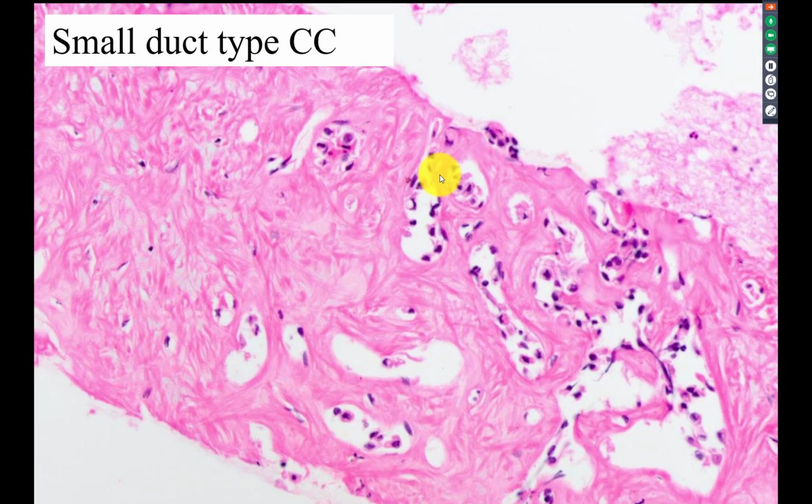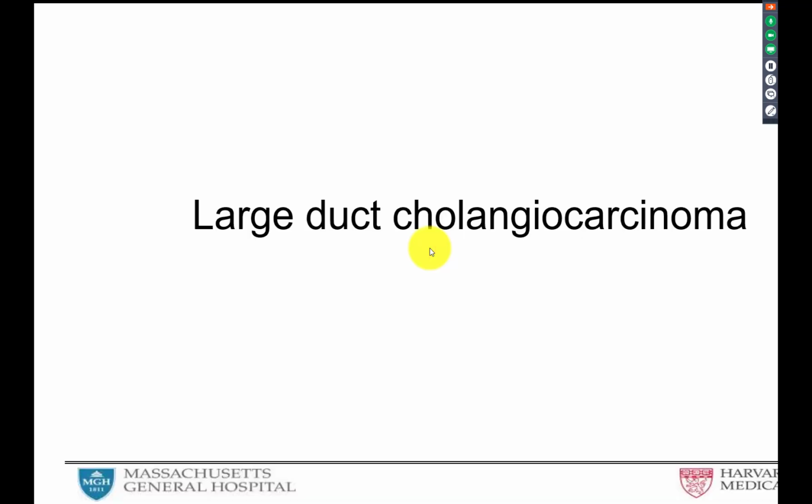Here's another variant, and I pull this out specifically because this is something that, colloquially, we refer to as the ischemic type pattern. Look how banal these cells are. This is a cholangiocarcinoma, but as you can imagine, it's so easy to think something benign in this case. Believe me, this is an intrahepatic cholangiocarcinoma.